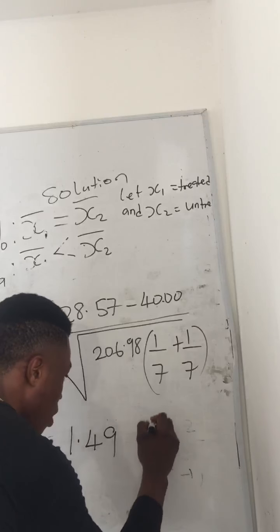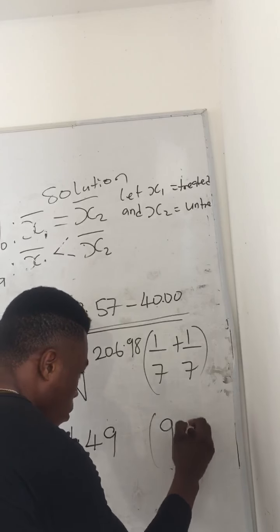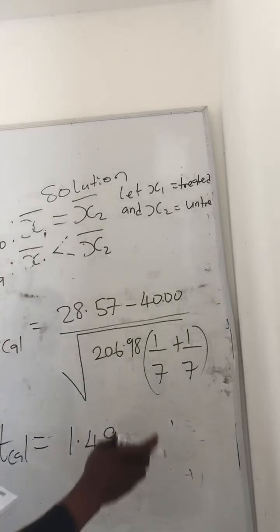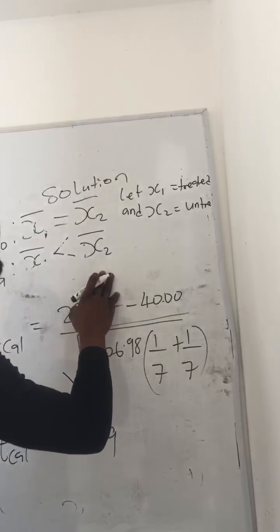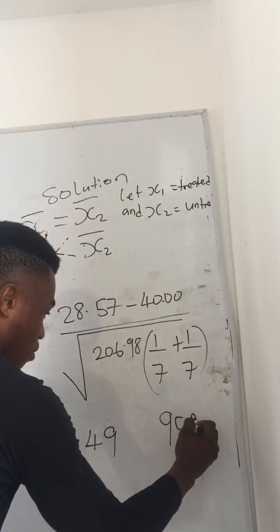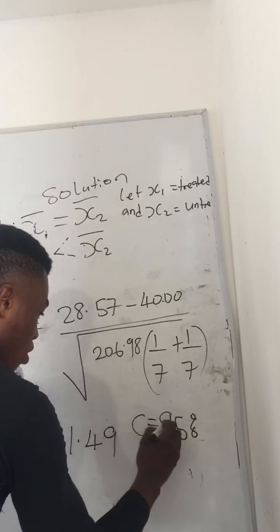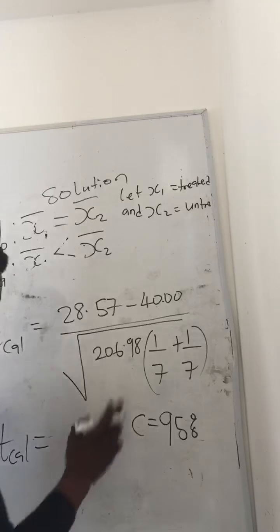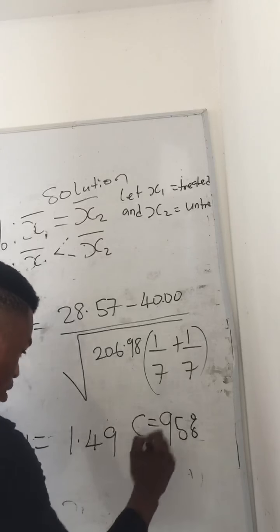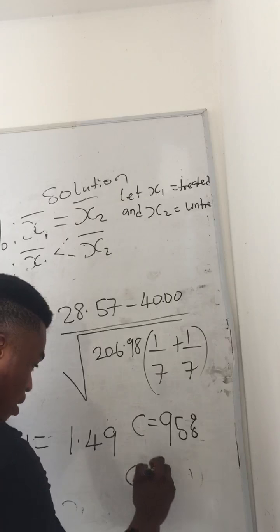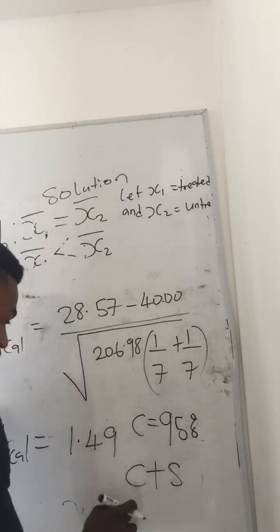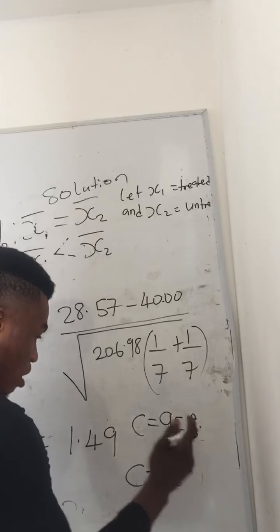Mostly we'll be using 95%, because it's agricultural, but in most cases the question will give you the confidence you are using. For this question we are using 95% confidence, so C equals 95%. Now the significance. Let's take a formula here: confidence plus the significance level should give you 1, where S represents significance.